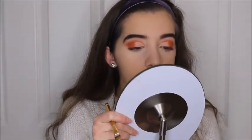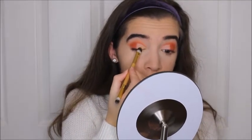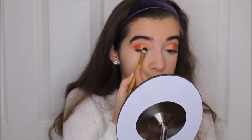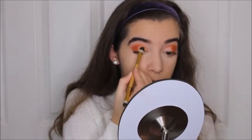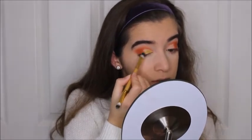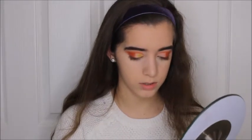And we're just gonna pack this all where we put the concealer only, so we can focus the pigment in one area of the eye. I'm actually gonna use my mirror again because I don't want to mess this up. Okay. Wow, this shade is so beautiful. Wow, I love that. That is so gorgeous.